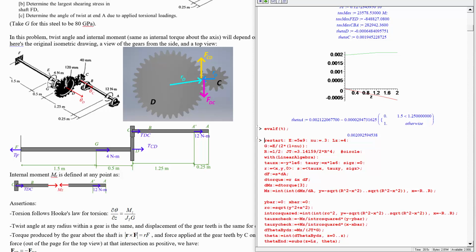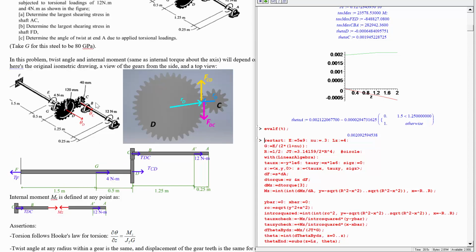If these were all perfectly rigid, then because this is fixed over here, this would not produce any twisting at this point. But because it's not perfectly rigid, it's very stiff steel, but we're still applying some twisting thing here. We are going to get some twisting deformation. Not a lot, but some.